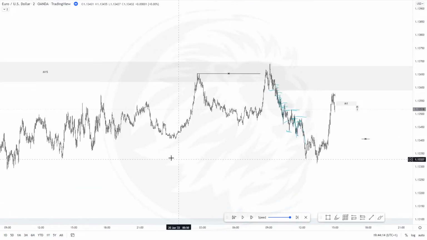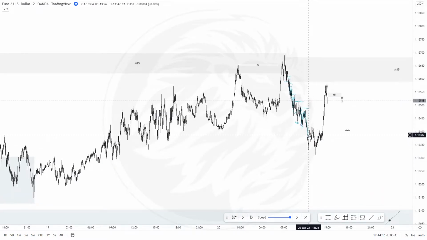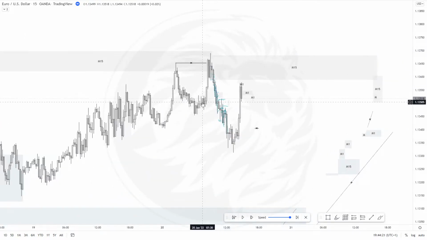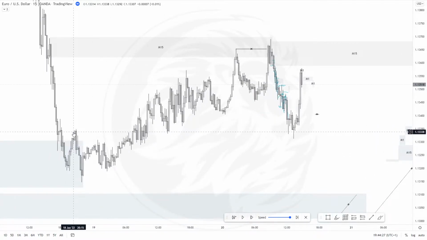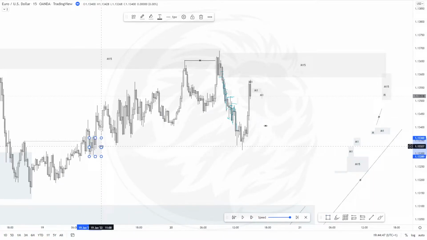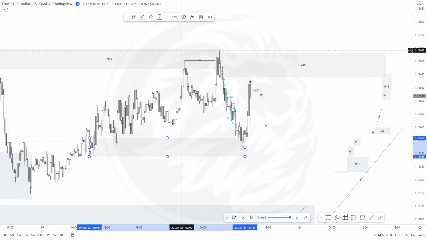Okay, same stuff. Now if I come back into the 15-minute time frame, I didn't put all the stuff on to be able to show something. So here what we have, okay, that's pretty perfect. We have a change of character to the upside here. This change of character creates another block above this point here. The order block gets mitigated, and price comes back into this demand area with liquidity.